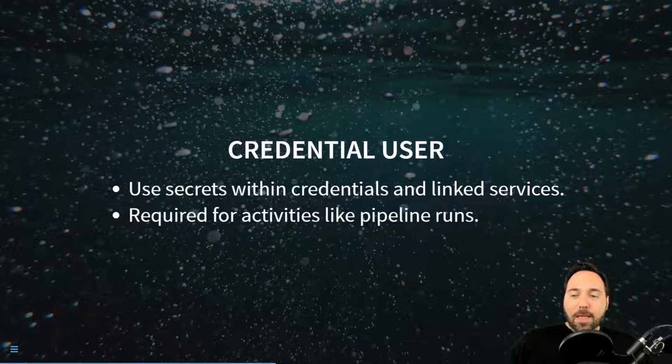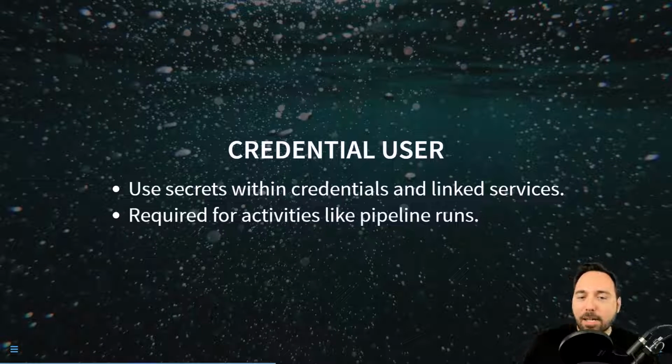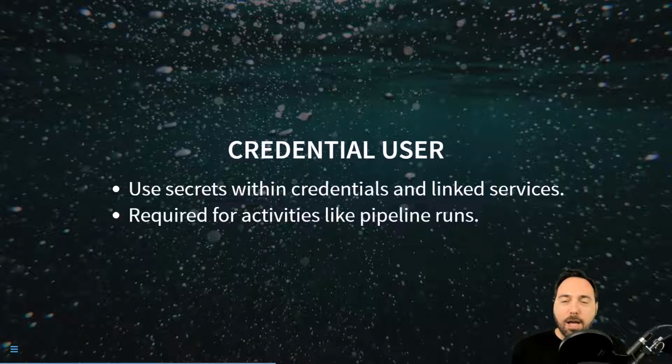Credential user. This is how you access Synapse pipelines, because this is going to let you use secrets within credentials and linked services. Secrets being things like usernames and passwords, security identifiers, those sorts of things that you kind of need in order to access external resources. So in order to run a pipeline, you need to be a credential user.